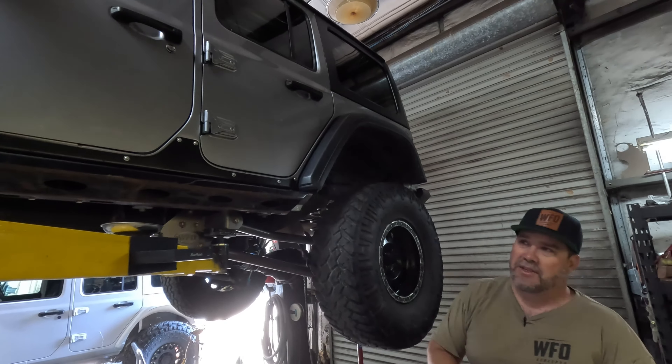This thing still has the factory driveshafts. After approximately 10 trips a year over four years — 2019 through 2022 — running the Rubicon extensively, all good things do need a little maintenance. We looked through all the suspension components and ended up replacing three front control arm bushings that were starting to show wear after all that trail mileage. The rear bushings in our WFO long arm kit still looked great. We replaced the front bushings — simple: take it apart, pop the old ones out, put new ones in. Good to go for another four years.